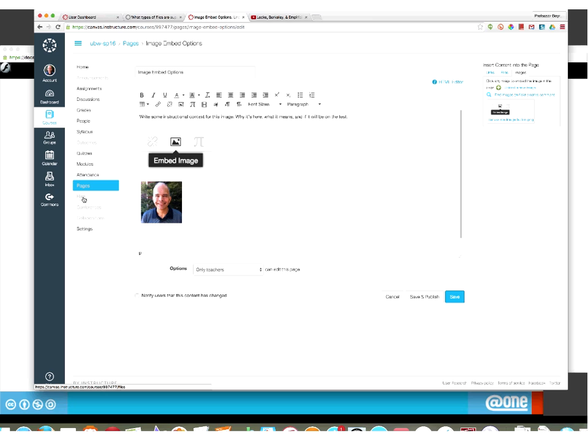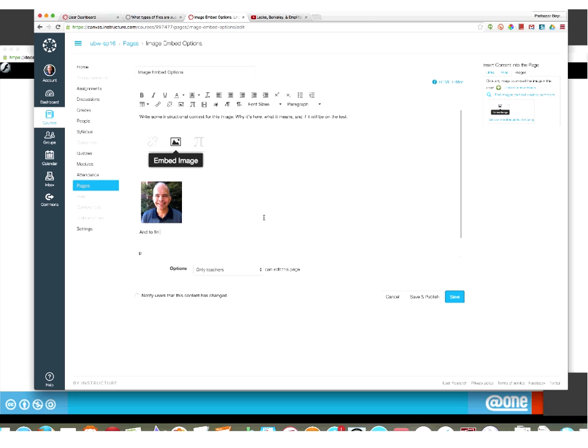The Files link on Course Navigation is where I could do direct uploading of images into my Canvas course, and I can do drag and drop, and I can unzip files and all kinds of stuff like that. So if I have a bunch of images that I already have ready to use, I'll know I'll be using them throughout my course. Using the Files location, that Files tool is a great way to upload that. Okay, so I'll leave that there.